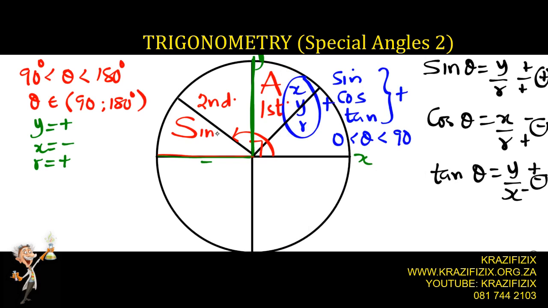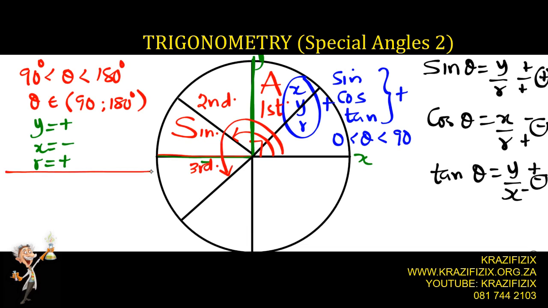Let's try the third quadrant. Almost looks like a pizza now. The third quadrant. Now I am moving to angles greater than 180. So my third quadrant is this. Oh no, sorry. My third quadrant is this.